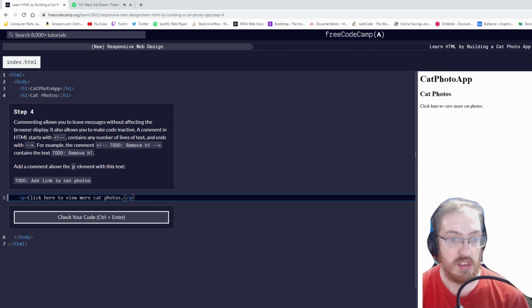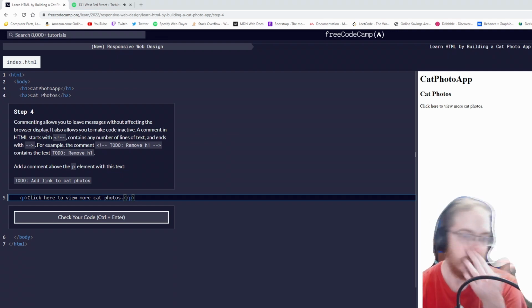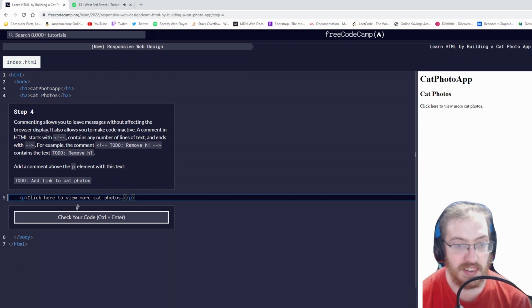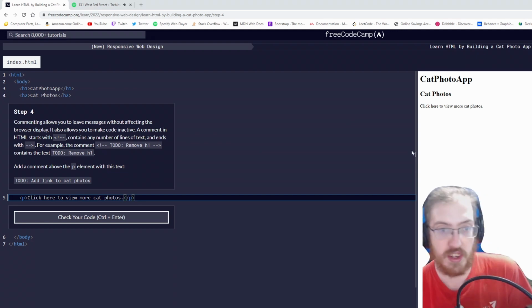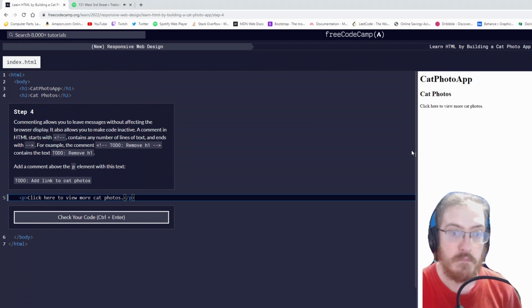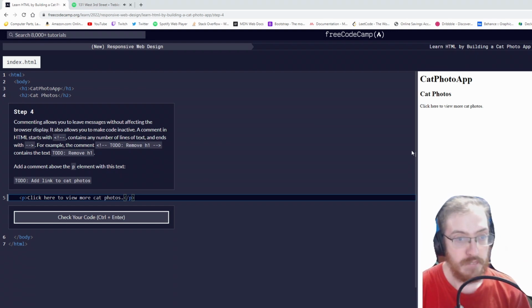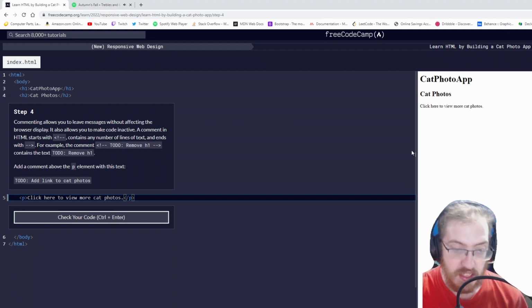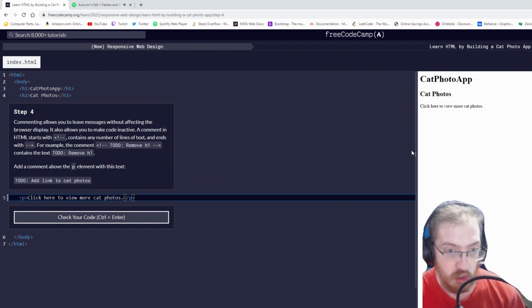And step 4 is where they introduce a little something called comments. Commenting allows you to leave messages without affecting the browser display. It also allows you to make code inactive. A comment in HTML starts with the less than symbol, an exclamation mark, and 2 dashes.